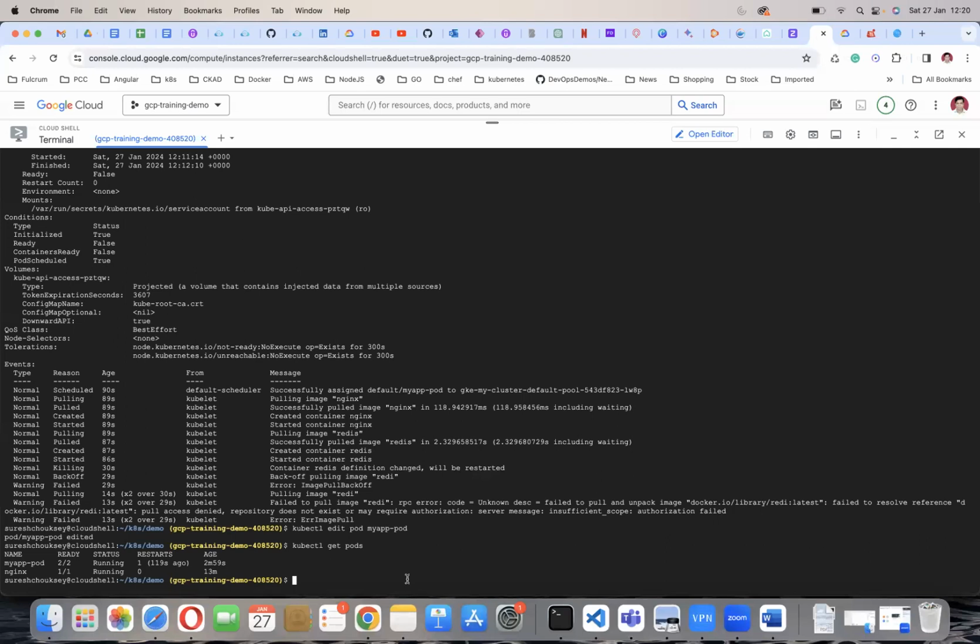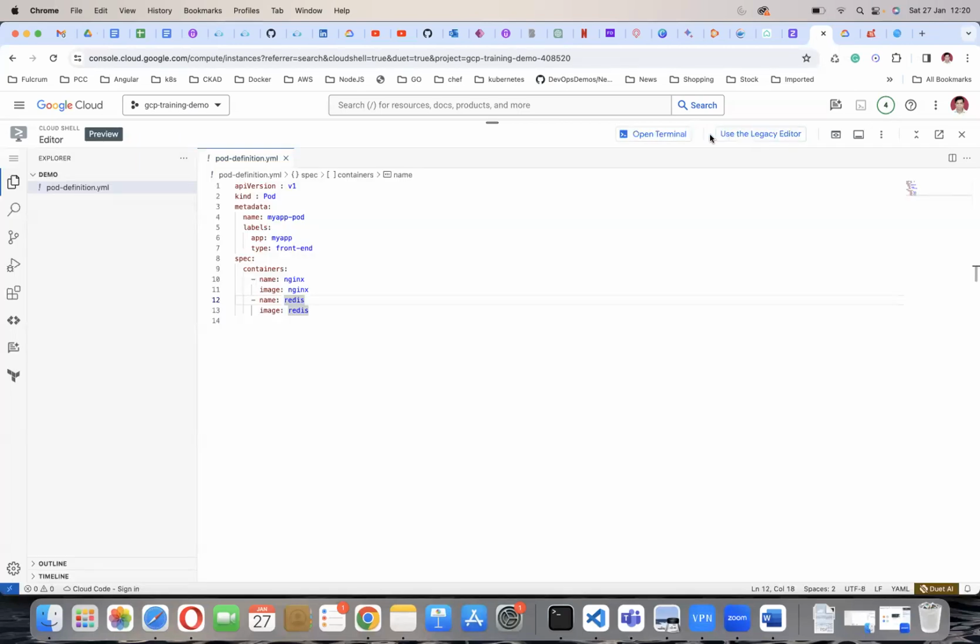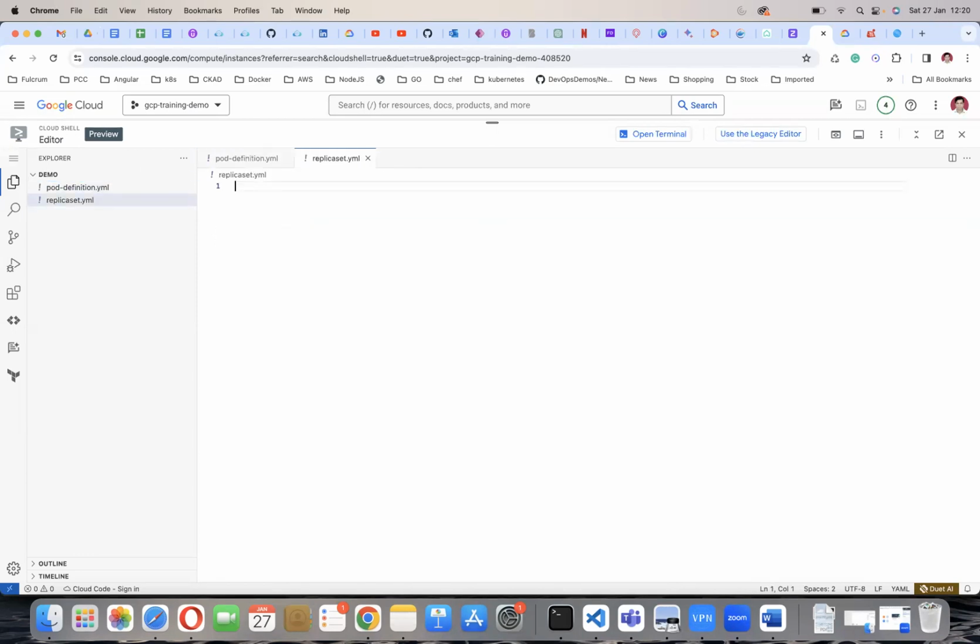So how can we do it in the demo? Open the editor, we can create another file, replicaset.yml file. What is in it? apiVersion: apps/v1.